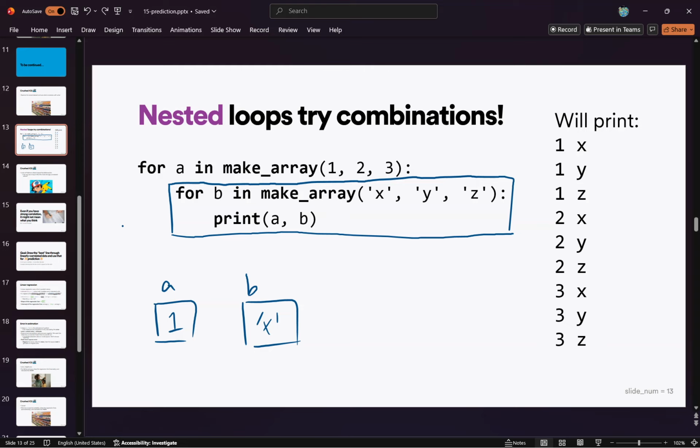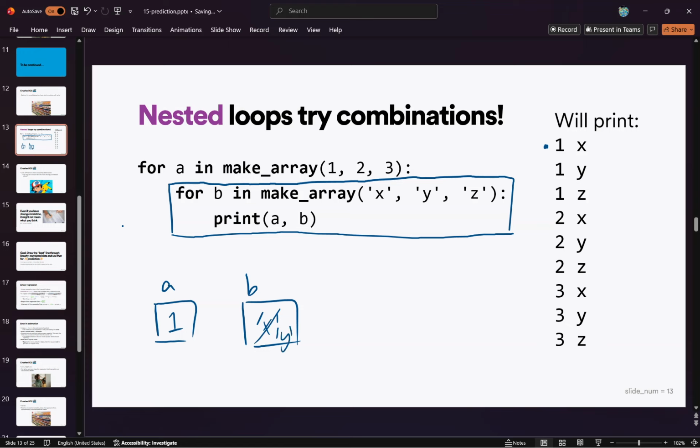So that's why we see that one. And then we are not done with this loop, right? We have to run the whole blue box to completion. Just forget about this one for a second. We have to run everything, because that's what it means to run the body of a loop. This is the outer loop running. It's got to get everything finished. So 1X, then B becomes Y. It holds Y.